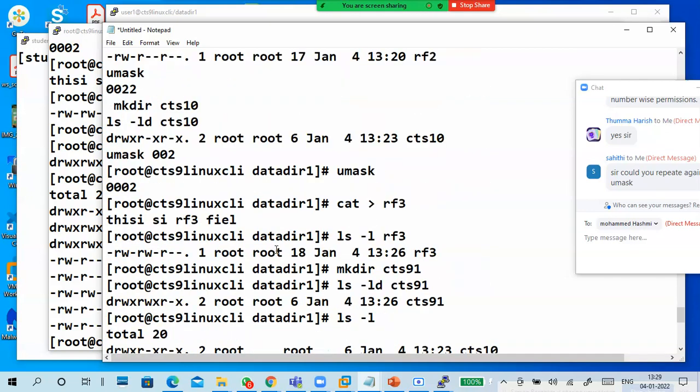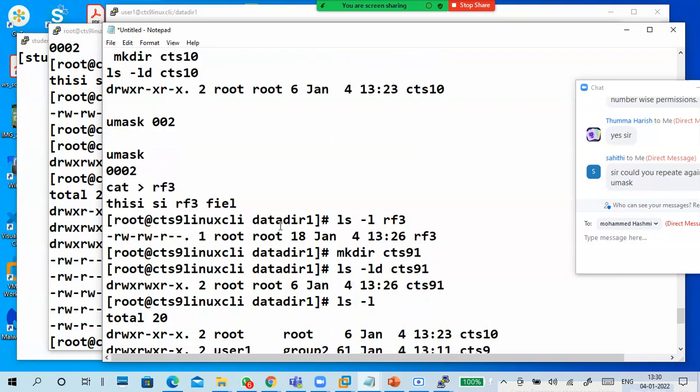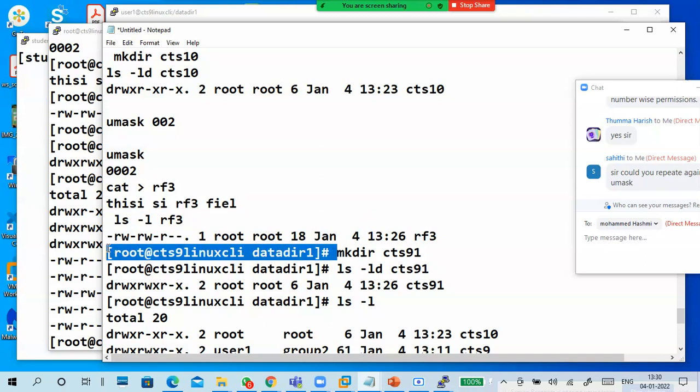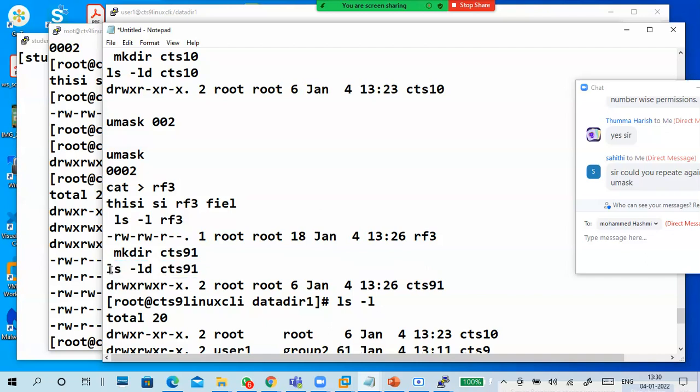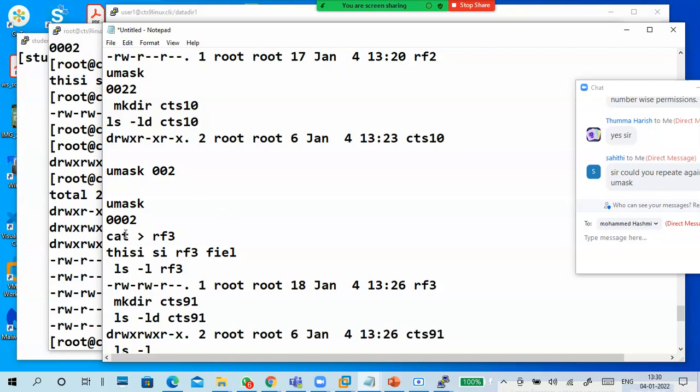How to change it, you will see that one. So UMASK value will decide the default permissions whenever you create a file or a directory.